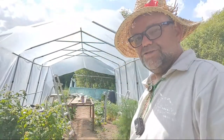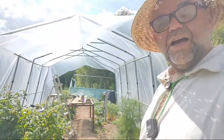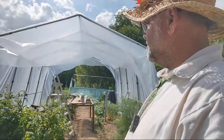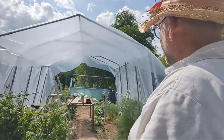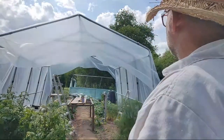So what am I building, says Al? Well, I'm building a greenhouse, as you can see. The actual original frame was an old Clark machine mark garage that we had in the front garden that was given to us, and it was rubbish. The wind attacked it and destroyed the cover, but the frame was okay, it's not that old. So I thought, hang on, I can make a good greenhouse, because we need to replace the greenhouse that we had here. So that's what we've done.